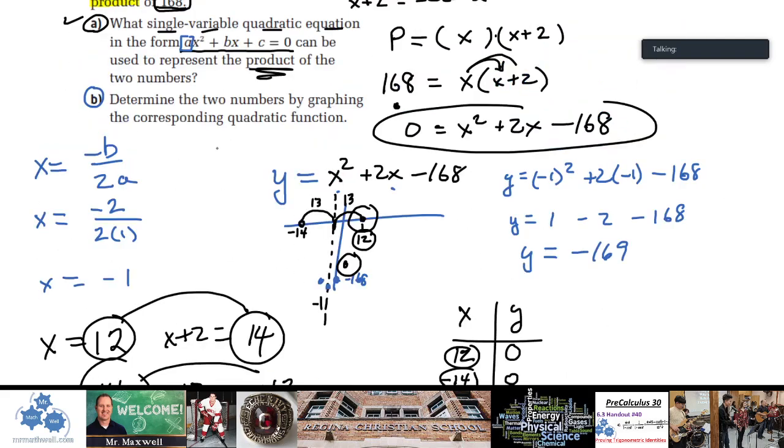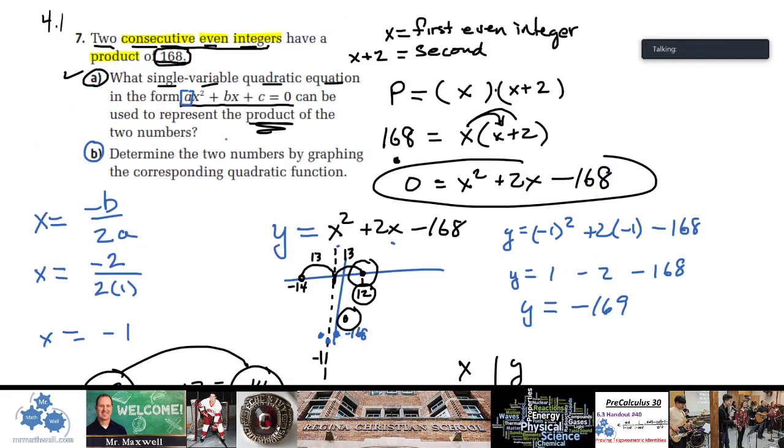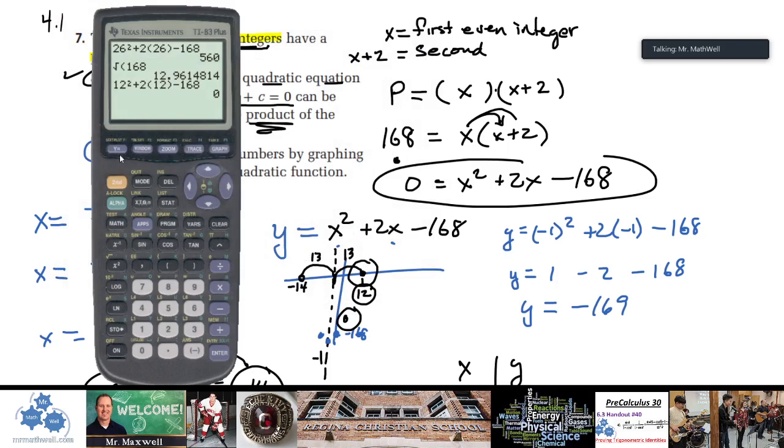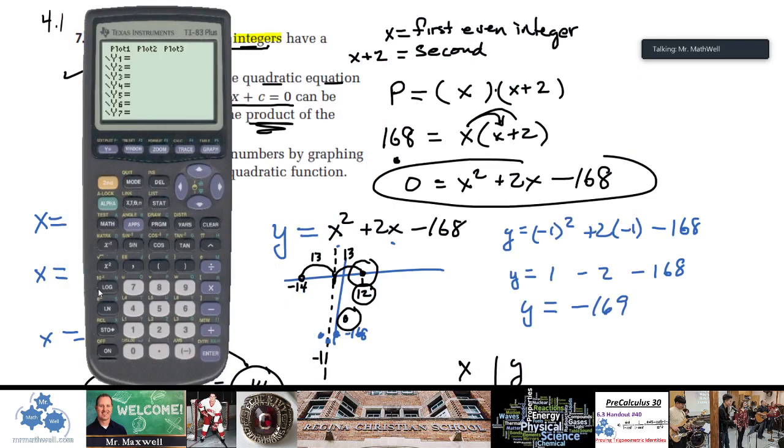Any questions? Let's just see what would happen if we use graphing technology. The equation that we came up with, X squared plus 2X minus 168. If we were to graph that, I can probably tell right away I don't see the graph. My window is totally out to lunch. If you don't know which way to go, just zoom out. That will work if you don't have the graph at all in your view.